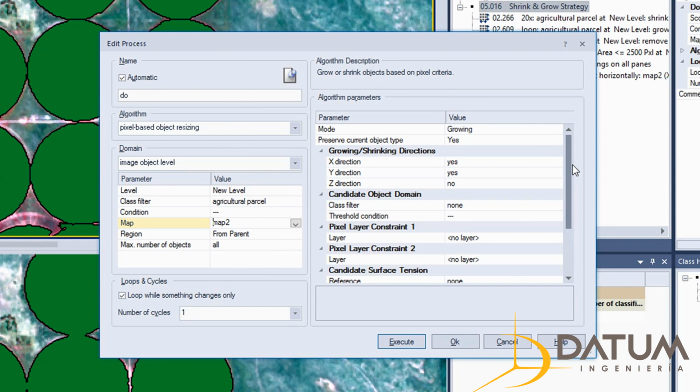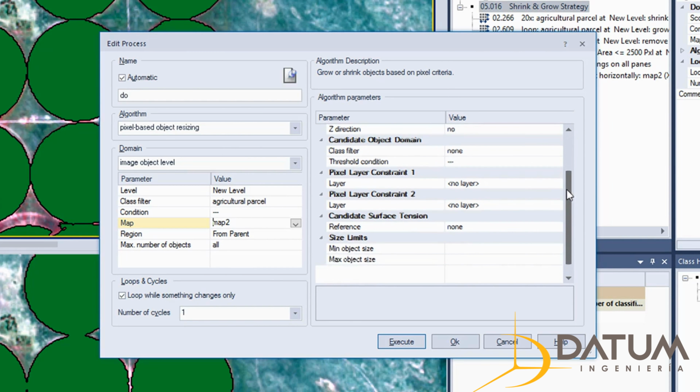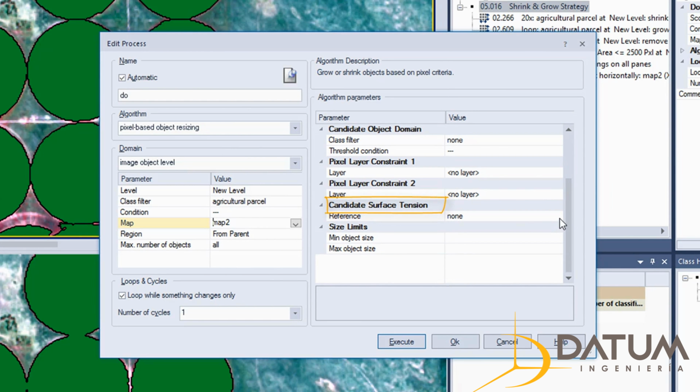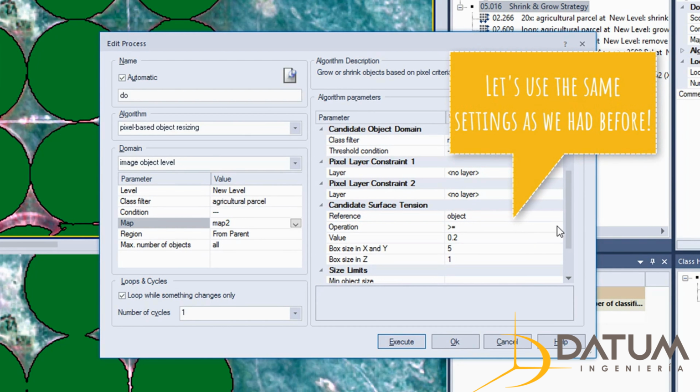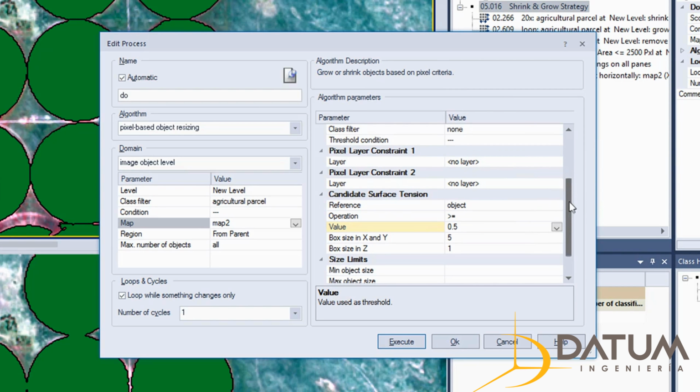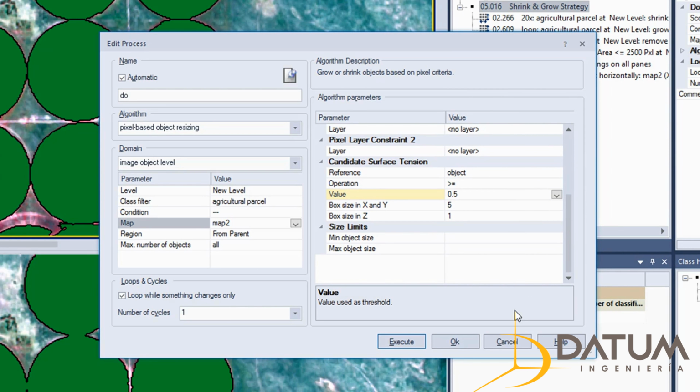Let's scroll down here in the algorithm parameters to the candidate surface tension. As reference, we're going to use object. You also could use class, but we're going to use object. And we're going to set exactly the same settings as we had in the demonstration before, so 0.5, and it's set to growing.